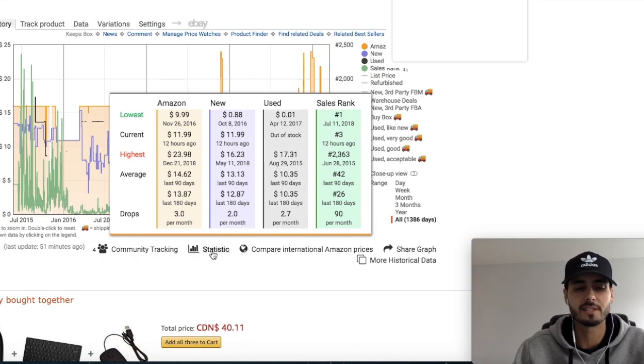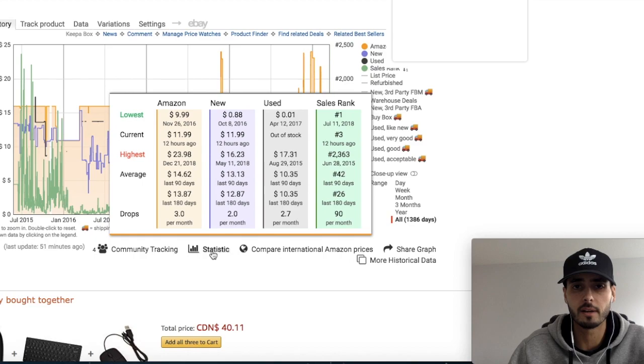And what this does is instead of looking at the chart and trying to decipher that data, it will actually show you the data a lot quicker and easier here for certain things. So on the left-hand side, there's an Amazon column, which is orange once again. The color coding makes everything very simple and easy once you get the hang of it. But it's orange. So it says here that Amazon, the lowest price that they ever had on this item was $9.99, and that was on November 26, 2016.